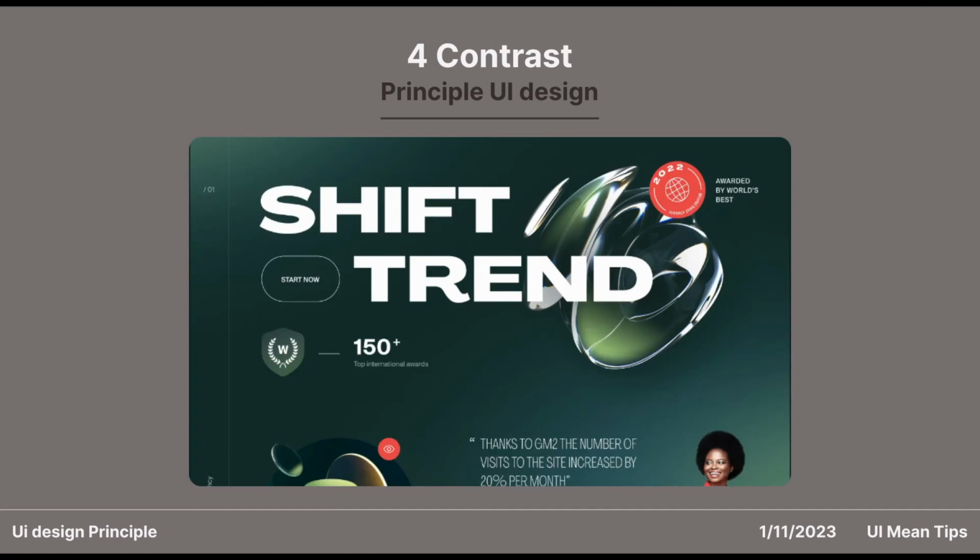User Interface Design Principles 4. Contrast. What is contrast? In simple terms, contrast is a noticeable difference between elements with comparable features, like light and dark, thick and thin, pastel and neon, and so on. By creating contrast, you can draw attention to certain areas and make your site more dynamic and visually appealing.